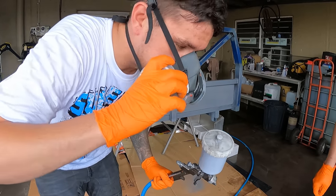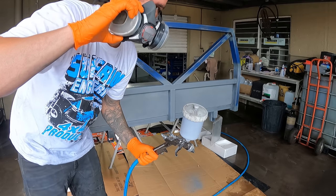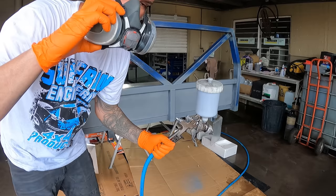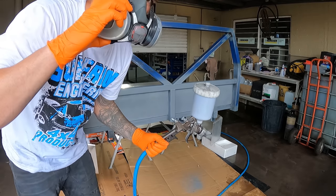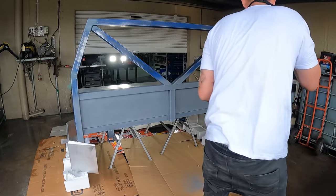Right, guys, that's spraying beautifully. It's a nice wide fan. I prefer a wide fan. And it's laying down nice. It is really thin, so I'm just going to go nice light coats until we can build up a tack, and that way you don't get any runs. Because if you get a run, you've got to sand it back. It sucks.